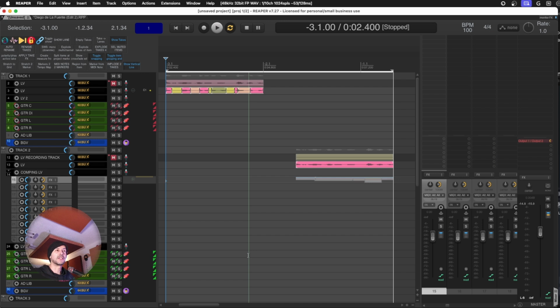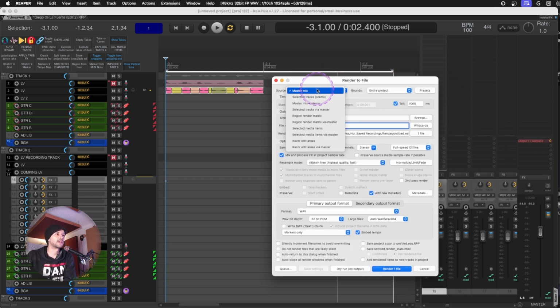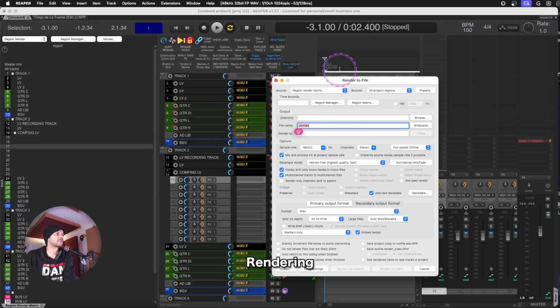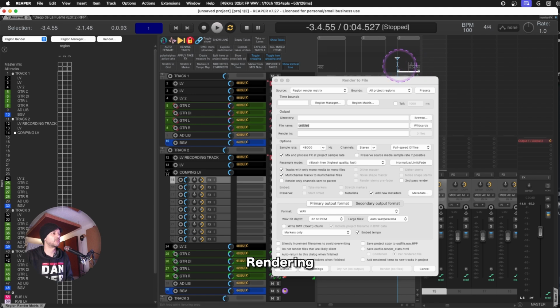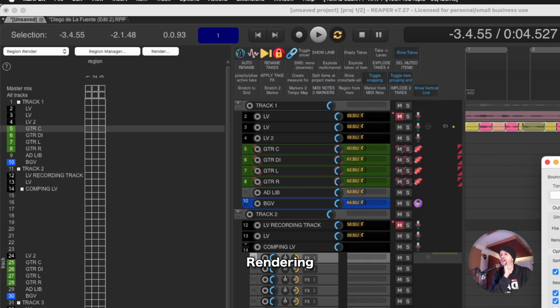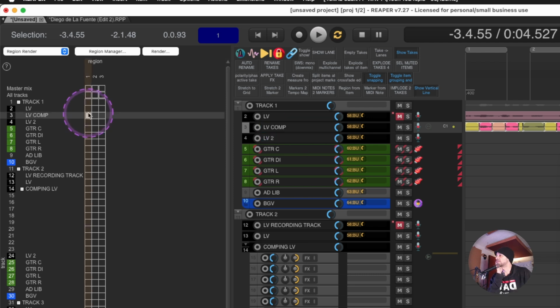Once you have done all of this, I don't know why my camera is moving so crazy lately. Once you have all of this, our best friend for rendering, again, is your region render matrix. You open your region matrix, and maybe you have track 1, track 2, and track 3, right? Remember that routing-wise, if you only render this track, like lead vocal of track 1, and this is your actual comp, let's call it your comp. You want to export the lead vocal of your track 1, your guitar center, DI, blah, blah, blah.